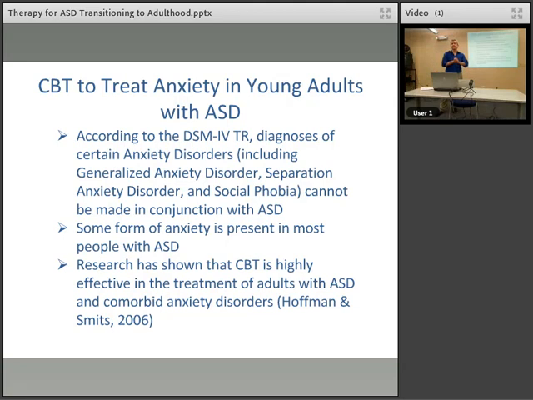Okay, so we've talked about the different things that CBT does. Now, it works to treat anxiety very well. According to the DSM, we're not even supposed to diagnose anxiety disorders with autism spectrum disorders. It's a little bit of a strange thing because, as Dr. Acosta said, they're present, and we know that they're present. It's more that the DSM has this little thing attached to every diagnosis that it's not better accounted for by something else, and so in there it says that the autism spectrum disorder accounts for the anxiety disorder.